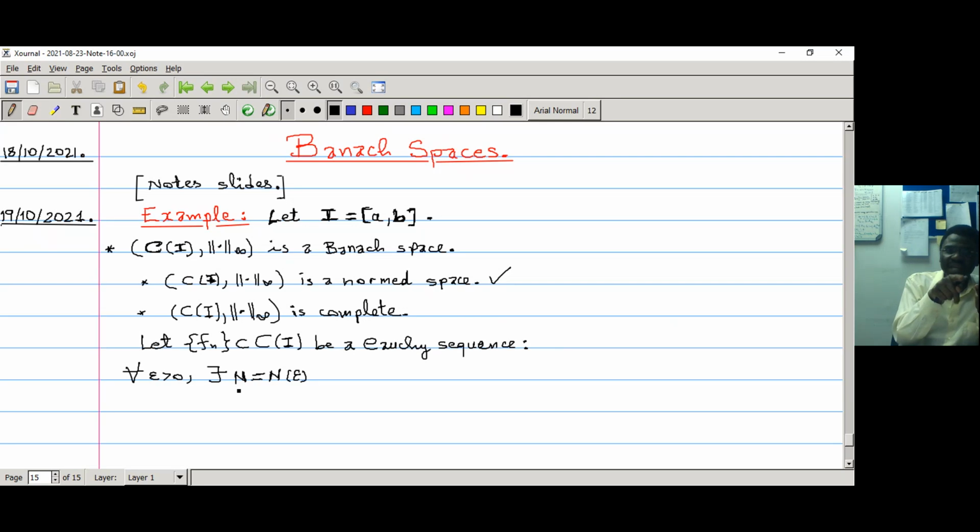The N that I will have there will depend on that epsilon. N can be maybe 100. Now, if I take epsilon equal to 1/5, it might be 200, that rank from which the convergence will start. So when you see this notation, you must understand that if I change epsilon, the rank from which it starts converging will also change. That rank is not fixed, but it changes relative to the value taken by epsilon.